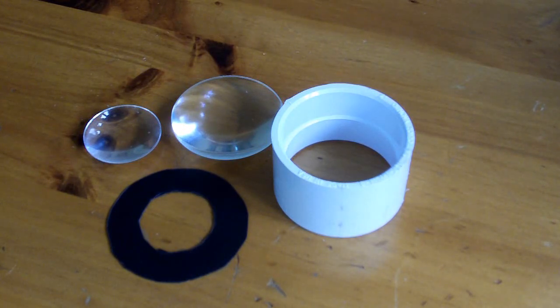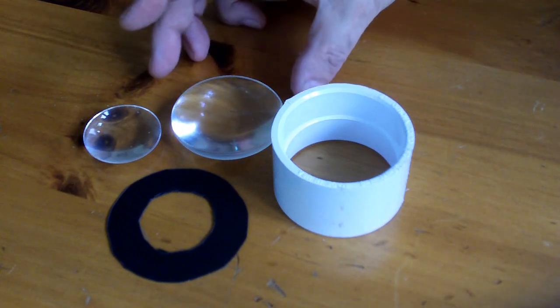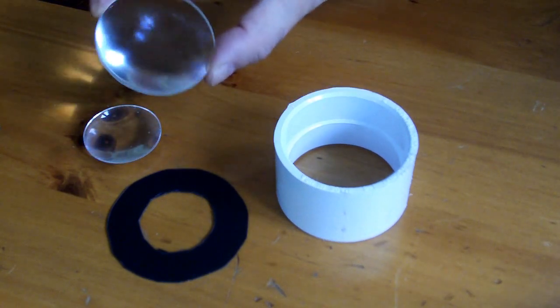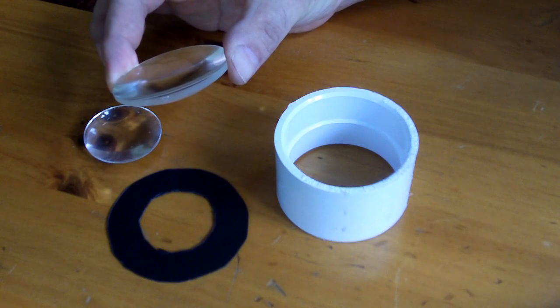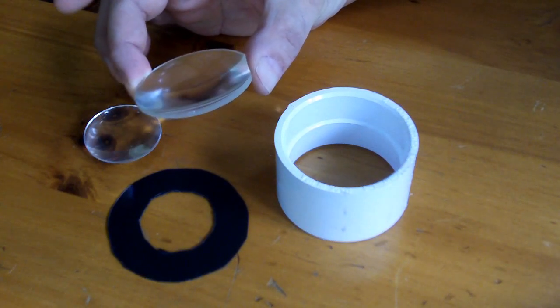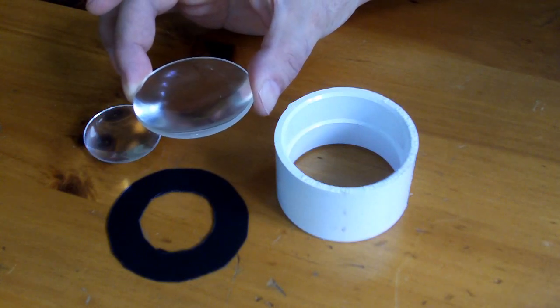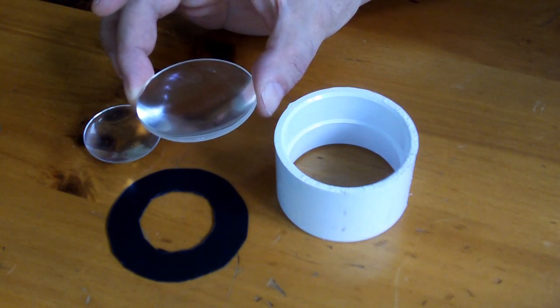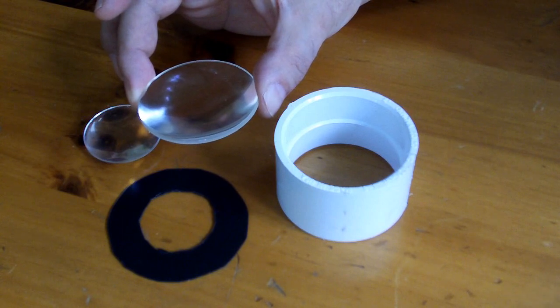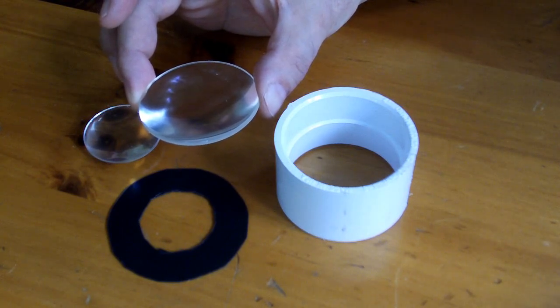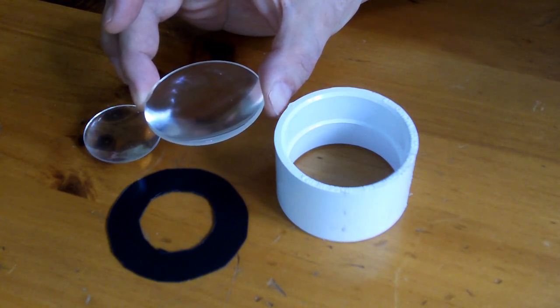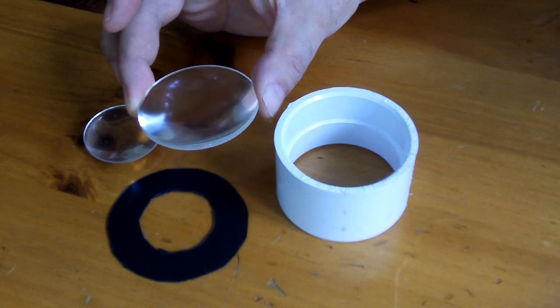We actually start with very few parts. The key is of course our optics. We get two lenses. I got these from Edmund or Anchor Optics, which is their discount place. The large one is a double convex, 62.8 millimeter diameter, 72.4 millimeter focal length coated lens, $13.50.